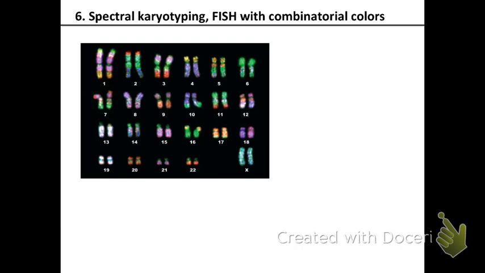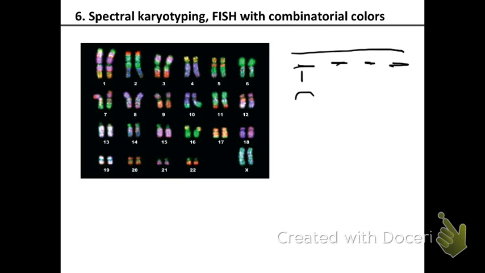And what you do is you use combinatorial labeling. What I mean by that is this. There are many different colors of fluorescent dyes, but there aren't that many. There are 46 chromosomes, but you can't have 46 different kinds of dyes to label 46 different chromosomes. So instead, for each chromosome, let's say, they make a different probe here, here, here, and here, okay? And then they use different combinations of the fluorophores.